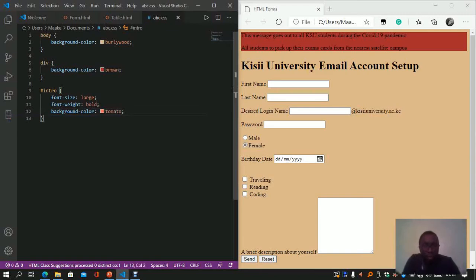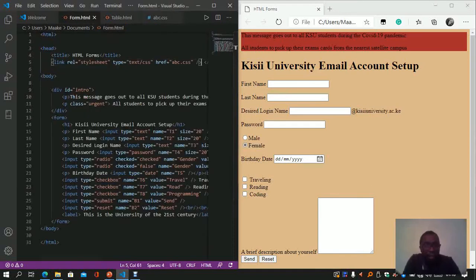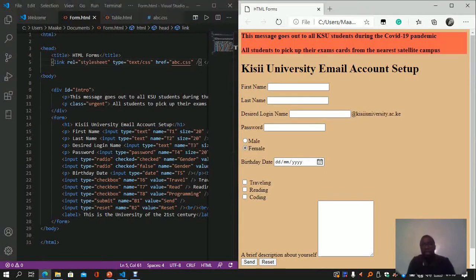You have just tried to manipulate the very first section, the intro. When we come here, there we are. We are seeing that the message is already bold and it's already changed its color to tomato.